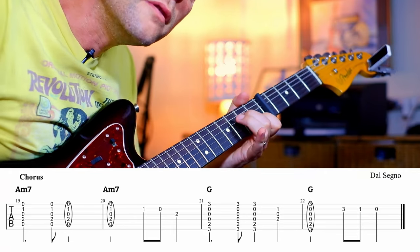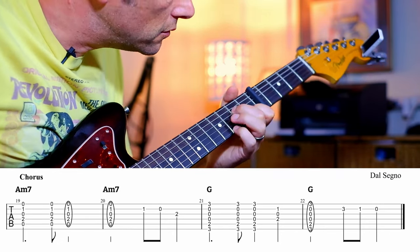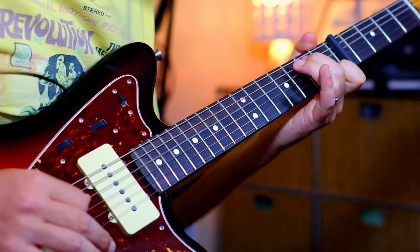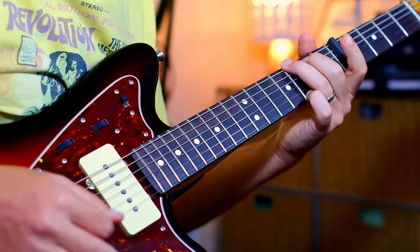And then. This is what I mean. You can do lots and lots of things in here. So for example, when I hit the A minor there, I slid from this note here up to 4 and 3. So that's in key. And this is the G sus 4. A minor. G.